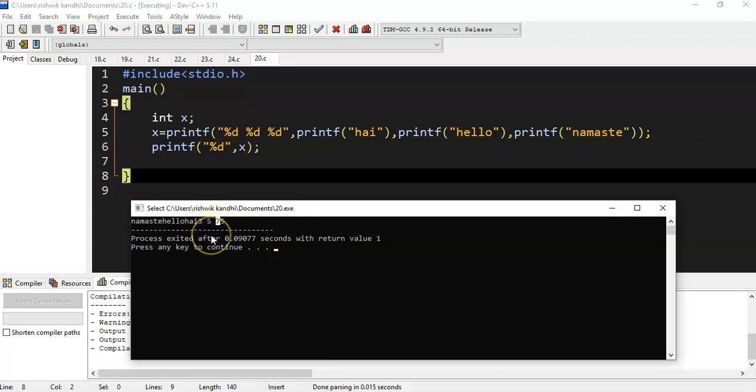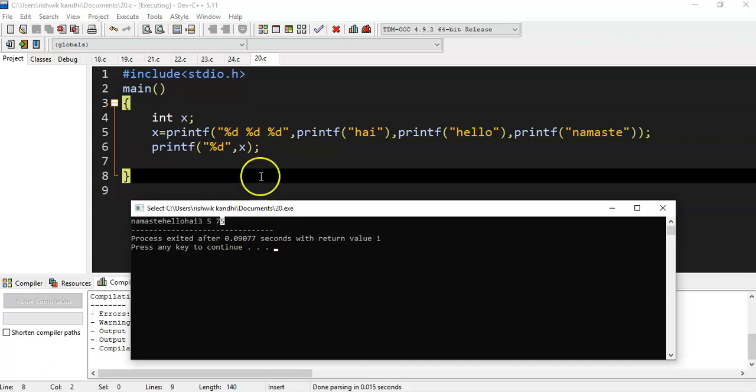That has been displayed with the help of this first 3 %d. And second, what is this 5? This 5 is associated with the second printf. In the next line we have one more printf function, that is the x value. We have stored this entire printf function in x. So why did we get 5 here? Because we have displayed 3 %d.